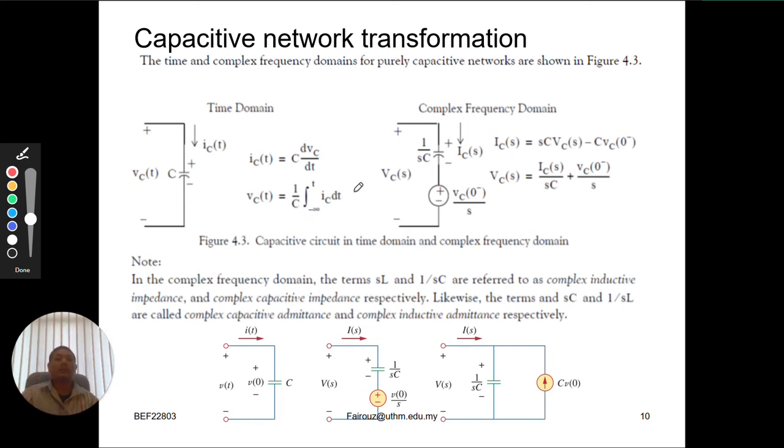And if you can see here, this is slightly reverse to the inductor. All right, now let's look at the frequency domain. Right, so in frequency domain, same as in inductor, we have to consider the initial condition of the capacitor. If the question or examples provided the initial condition, then we have to consider that in the equation or in the analysis. If the initial condition is not given, then we can simply assume it is 0.